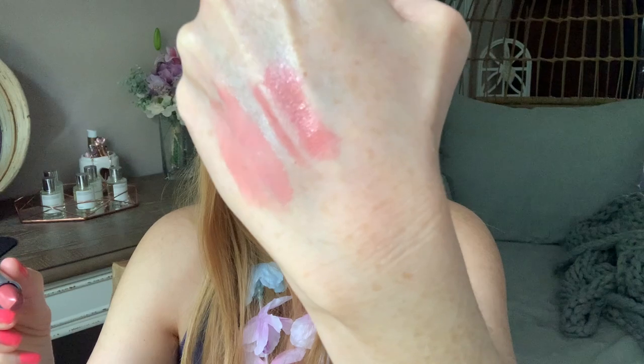Ooh, again, they feel really, really nice. I've never really done a lip liner, so I'm excited to give this a try. Pretty nice and creamy. It's a pretty color. And the lipstick here. Oh, wow. Oh, that is creamy. Shiny as well. Oh, you guys, I am loving these colors. I won't put this on because I've got the lip gloss on, but I am just really, really impressed. These Laura Ashley, nice quality.